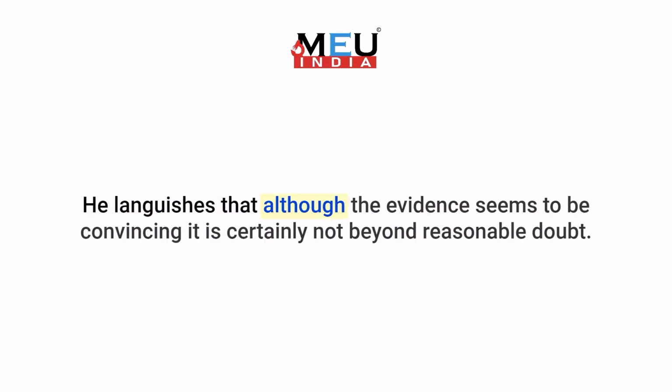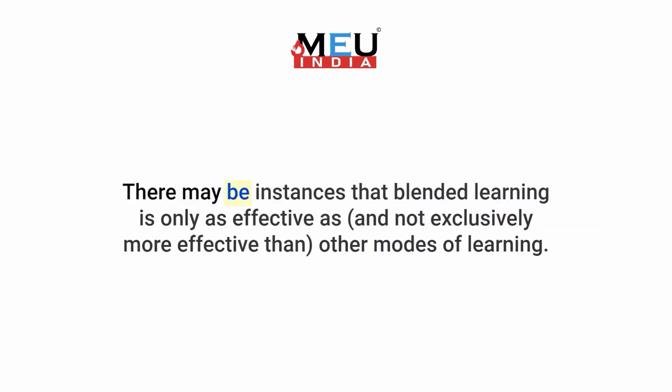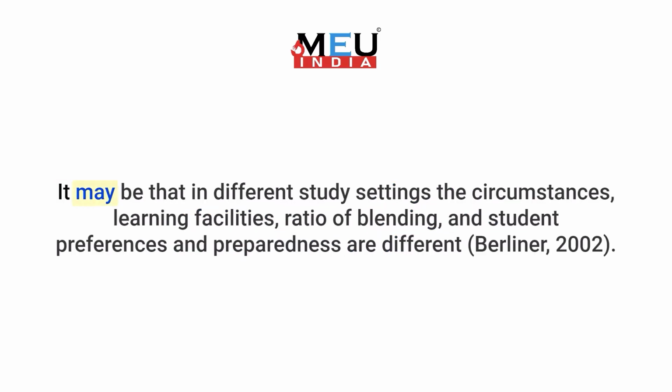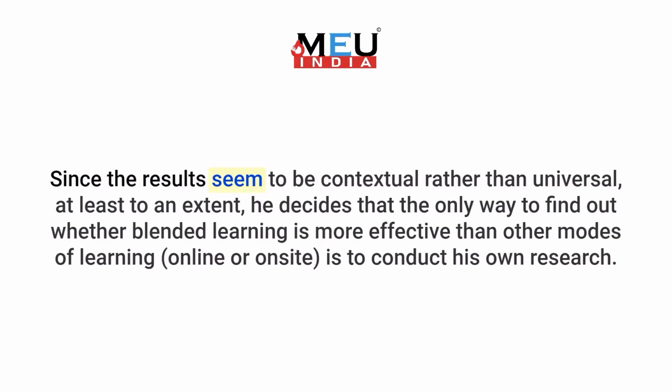He laments that although the evidence seems to be convincing, it is certainly not beyond reasonable doubt. There may be instances where blended learning is only as effective as other modes of learning. He wonders why blended learning is only as effective as other learning modes. It may be that in different study settings, the circumstances, learning facilities, ratio of blending, and student preferences and preparedness are different. Since the results seem to be contextual rather than universal, at least to an extent, he decides that the only way to find out whether blended learning is more effective than other modes of learning is to conduct his own research.